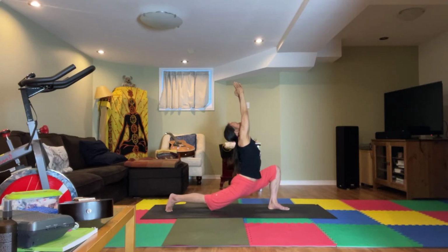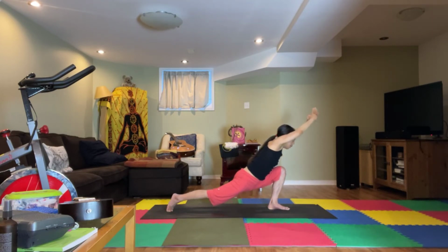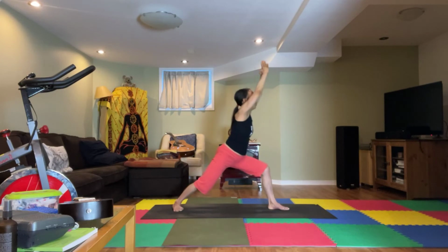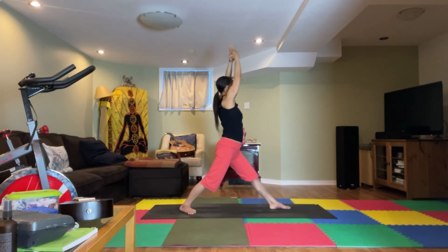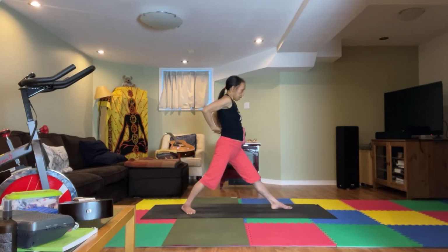Courageous, be devoted. Now from here, bend into the front knee, lean towards front foot, and push into your foot to straighten the front leg. Adjust your feet if you need to. You can square off your hips. Right hip moves back, left hip moves forward. Join the hands behind the back. Inhale, pull the hands down, lift the chest, bring the head back.